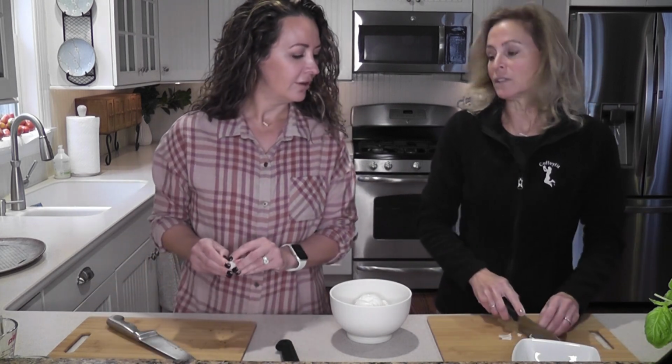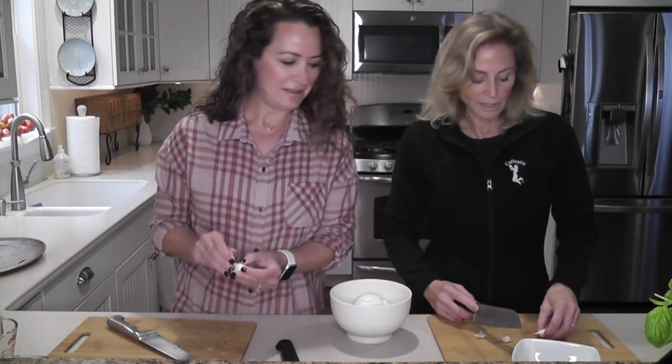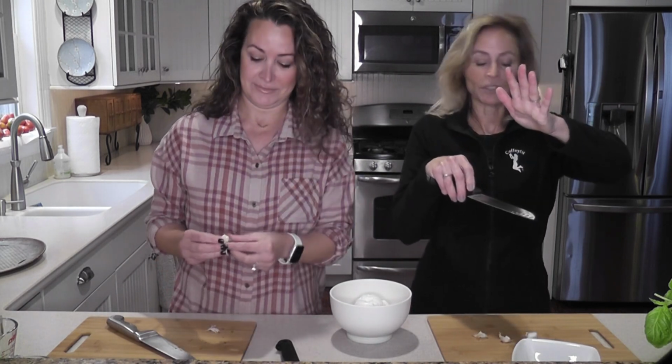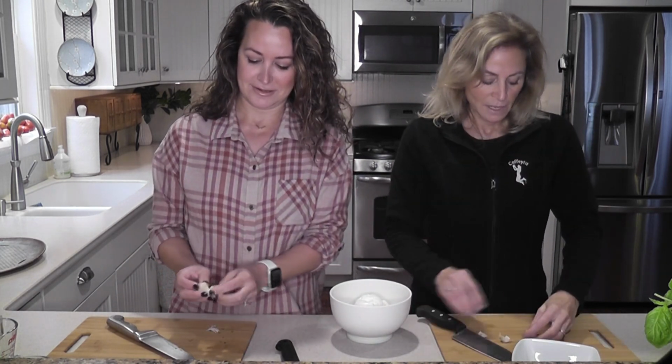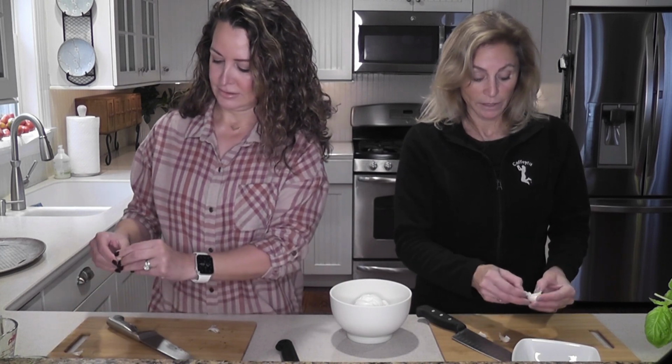I do the quick stuff like the chicken stuff. Okay, you said do this. Yeah, smash it. So what you do is you put the little clove down, you put the knife on top, fingers up. So boom. Fingers up, right? And you just pop it. That way it just takes this outside layer off very quickly, which is wonderful.